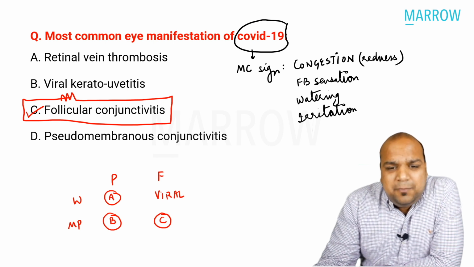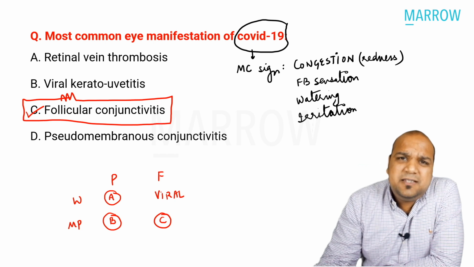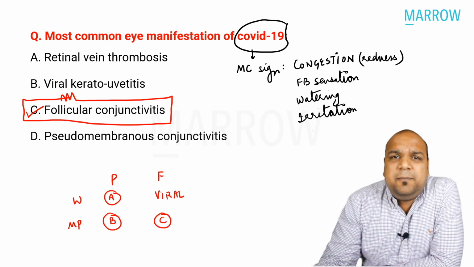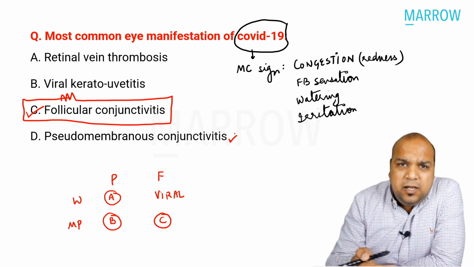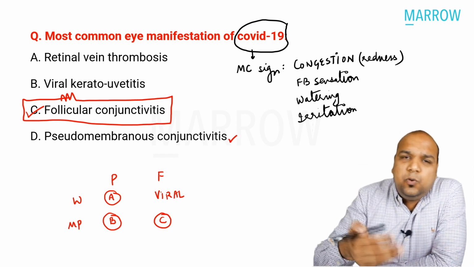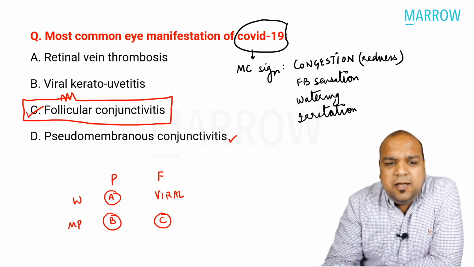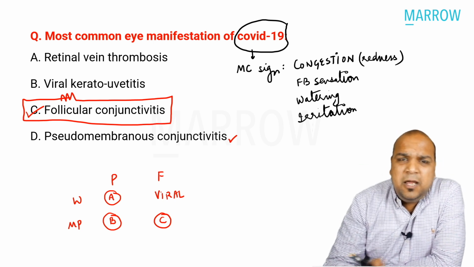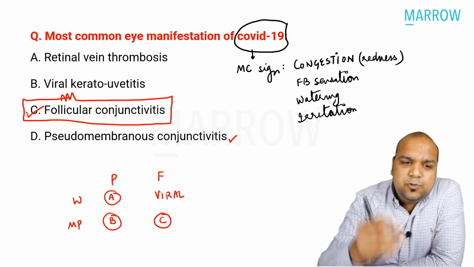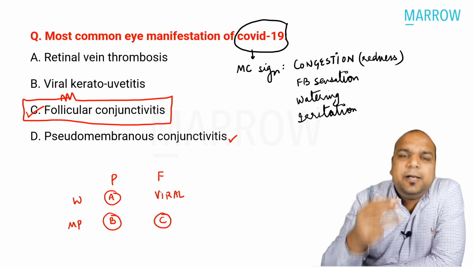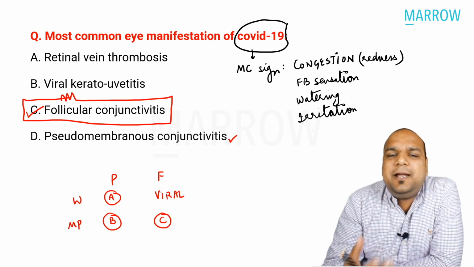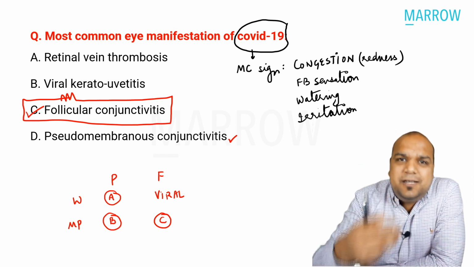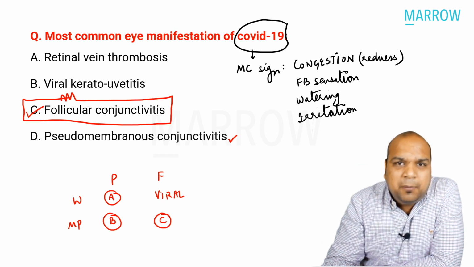Has no other manifestation in the eye been seen in cases of COVID-19? No, everything has been seen. Yes, a lot of manifestations have been seen. Pseudomembranous conjunctivitis has also been seen. But in a case series of 12 patients, 2 patients having pseudomembranous conjunctivitis, retinal vein thrombosis has been seen, but in a solitary patient in some country. So these findings have been seen in solitary patients. So they are not good enough for us to recognize as signs of COVID as yet, unless some more series or some more reports of such patients come out, everybody.